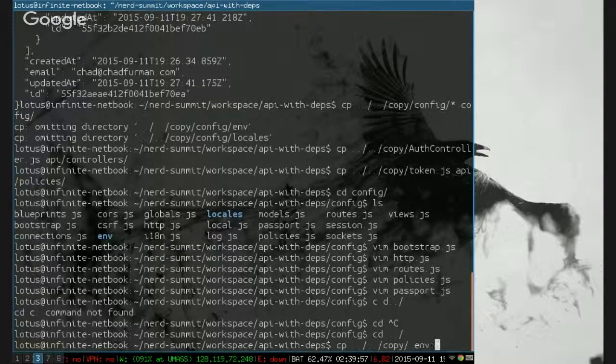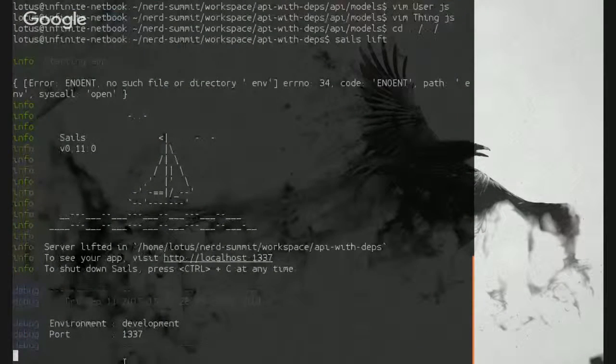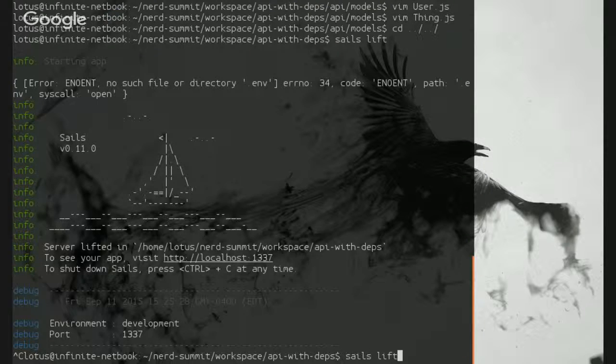Our .env file. Okay, so that should give us authentication. Good. That's really good.